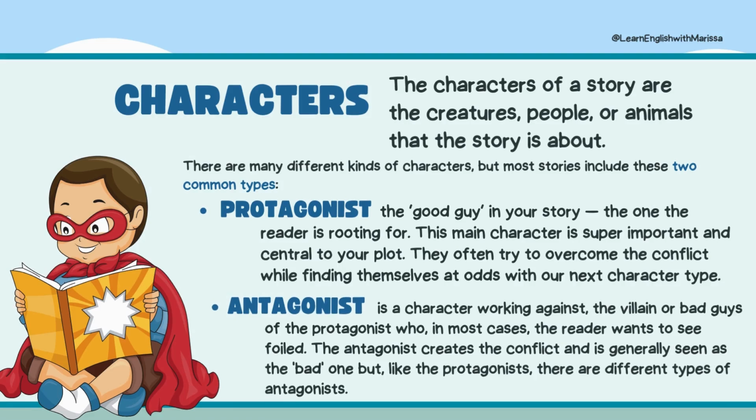Characters. The characters of a story are the creatures, people, or animals that the story is about. There are many different kinds of characters, but most stories include these two common types. Protagonist. Is the good guy in your story, the one the reader is rooting for. This main character is super important and central to your plot. They often try to overcome the conflict while finding themselves at odds with our next character type.